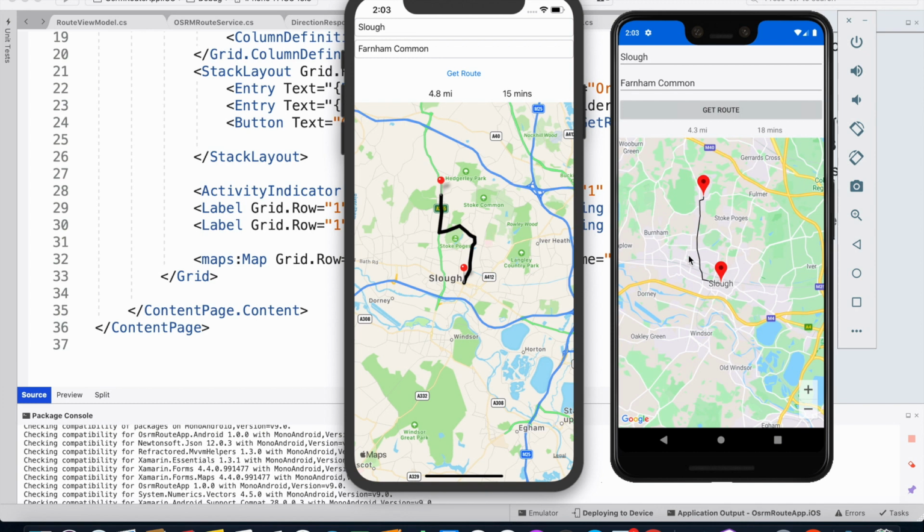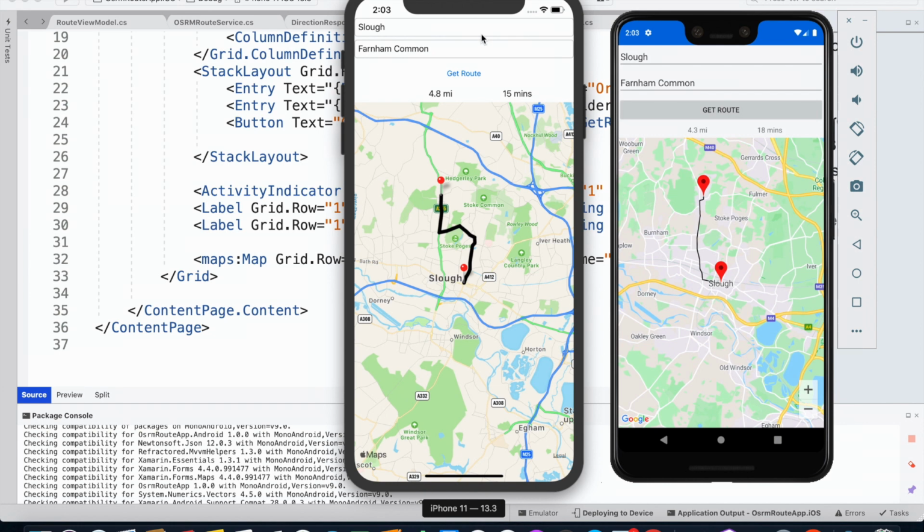The reason being, on the Google version of the map application, it's giving us the shortest distance but longest time. On the contrary, on the other one, it's giving us the longest distance but shortest time.